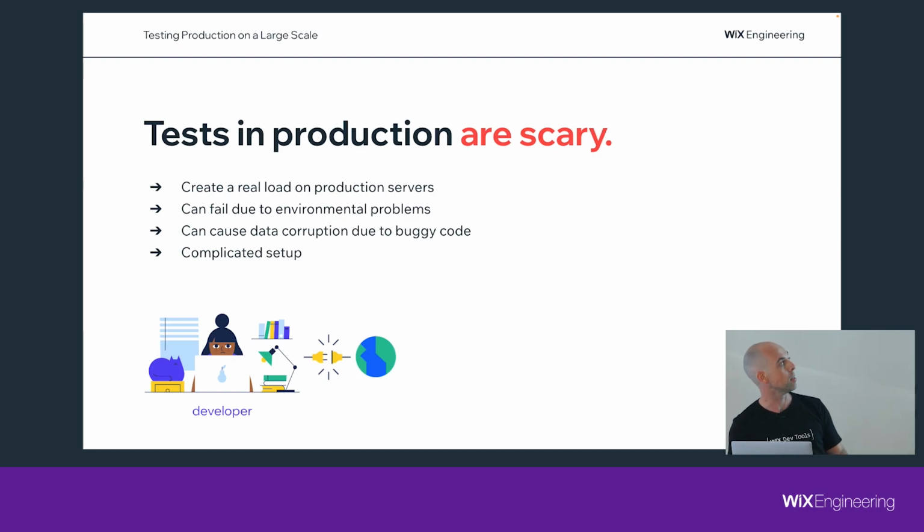So our flow, what we want to show you today, is how we're taking all the things that I talked about, to take all the benefits that we are getting from production testing, try to overcome all the errors and all the scary parts, and make production testing the most common test in our code base. Full disclosure, we're not there yet, but we have a lot of tests. In a second, I'll show you how many tests.